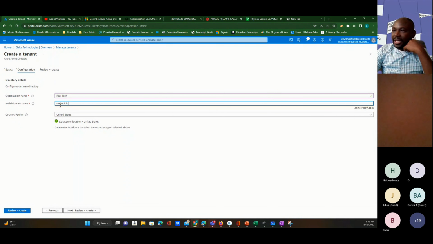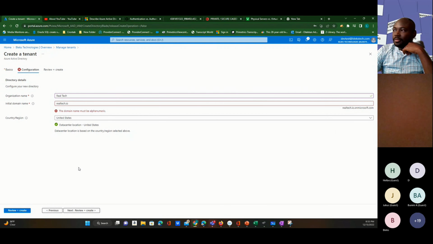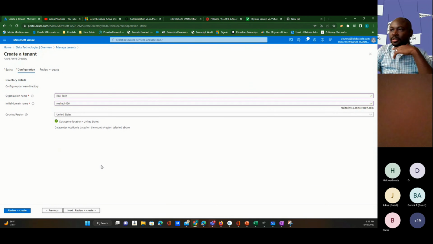So I have to verify that I own this domain name. Okay, let's give it a real tech. Already used by another directory, so it's not mine. Okay, realtech44456. And now I have a default domain name.